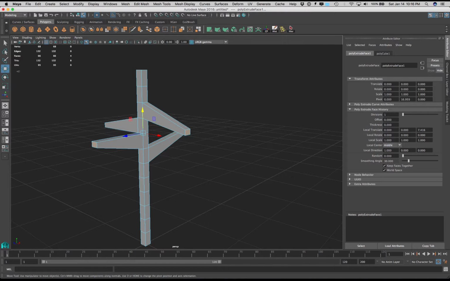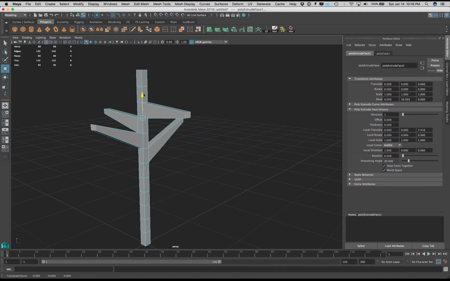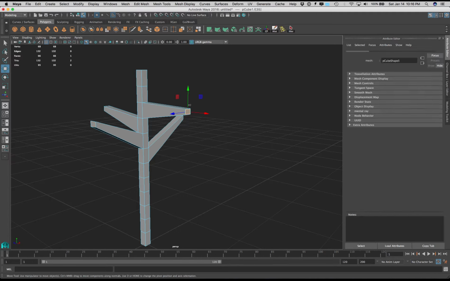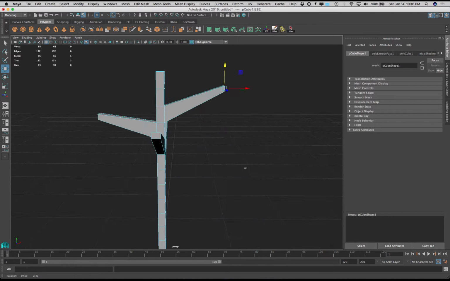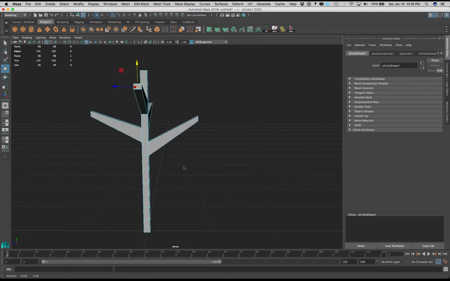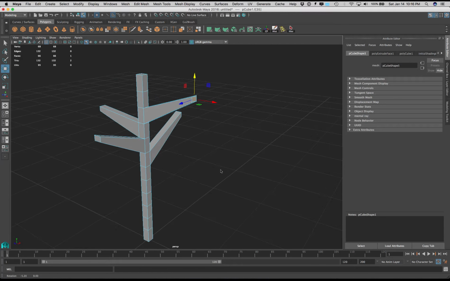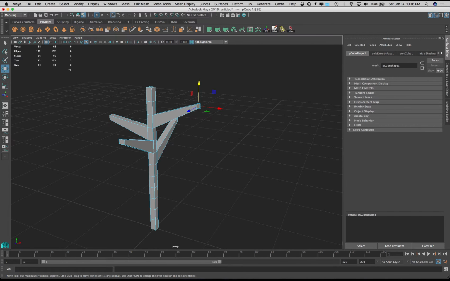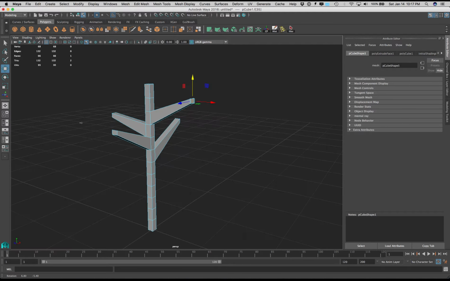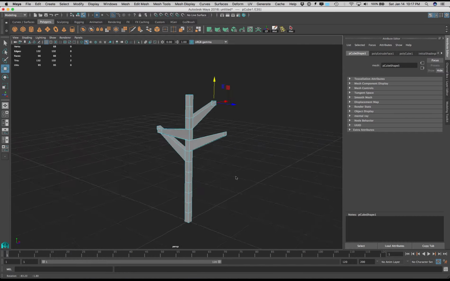And actually I'm going to grab my move tool, and I wouldn't mind if some of these were kind of pointing up. I think that looks more of a tree kind of thing. All right. So at this point we only have 66 faces, which is really nice and small, but obviously this is not interesting enough and just way too simplistic.